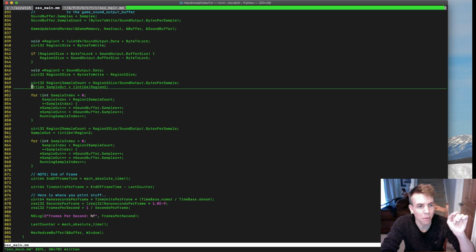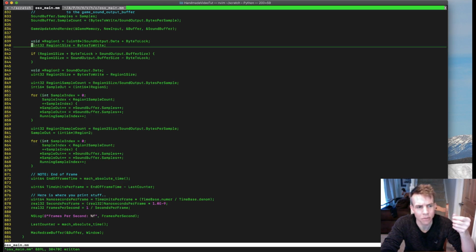So maybe what we'll do is a little bit more of a sound visualizer, to try and get a more accurate picture of what the sound is doing. So far, the sound has felt pretty solid and responsive, so I'm not too worried about it. On Casey's Win32 platform layer, he had quite a few problems with the sound and spent probably 2 or 3 days writing all this visualizer logic.